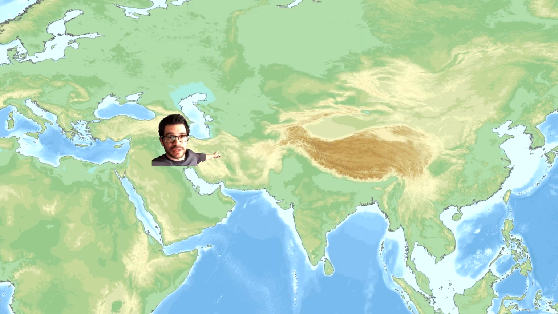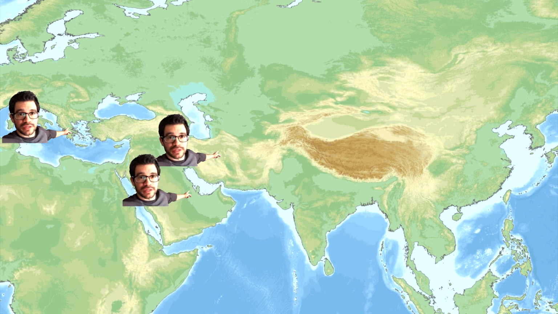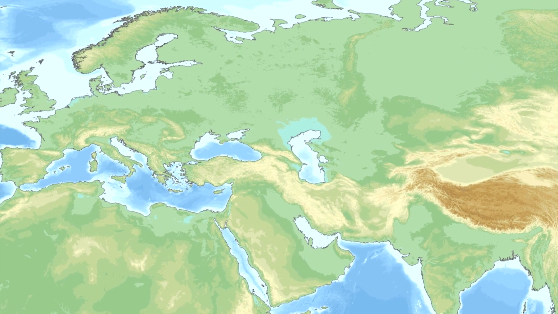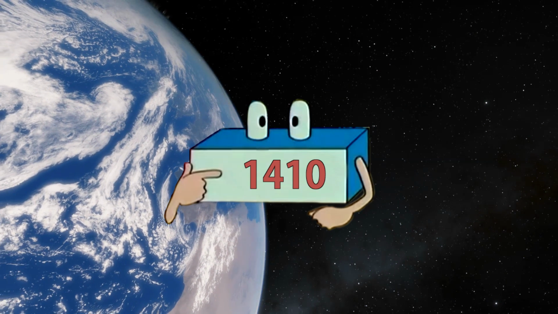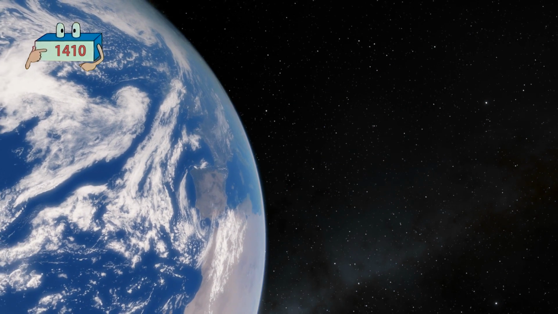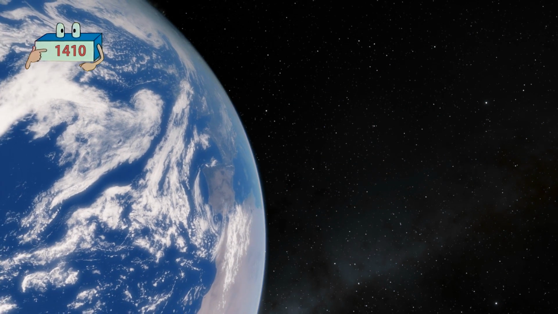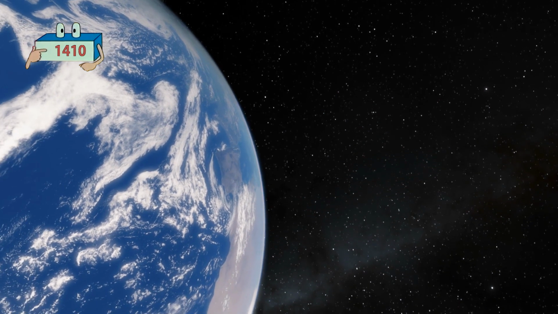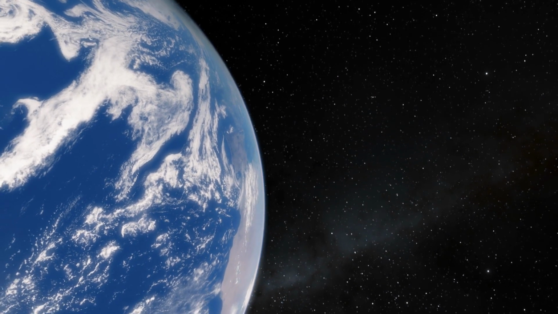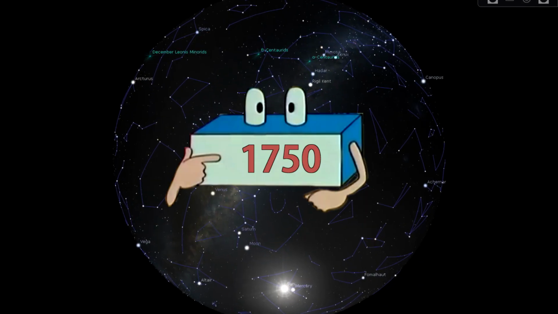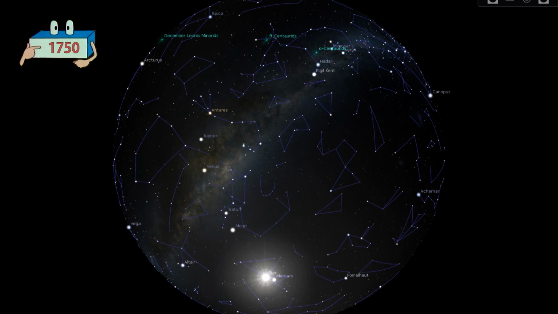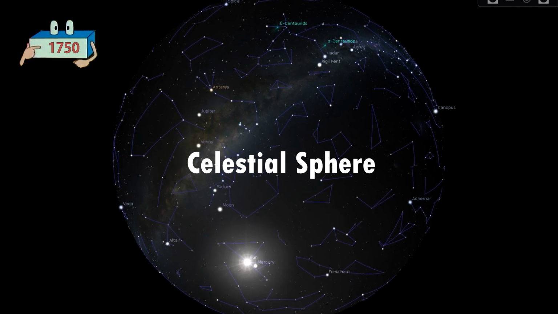This knowledge was later passed on to the ancient Greeks as Mesopotamia fell, and is also the origin for Islamic and Chinese astronomy. The Greeks continued to develop this astronomy, which in turn went on to influence Western European astronomy. By the 15th century, 48 constellations visible from Europe in the Northern Hemisphere had been documented. During the Age of Discovery, as Europeans started to sail ever further south, explorers saw new stars and created new constellations. By the mid-18th century, the entirety of the world's night sky, or celestial sphere, had been observed.